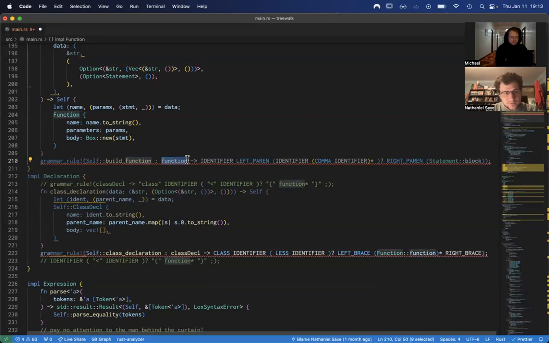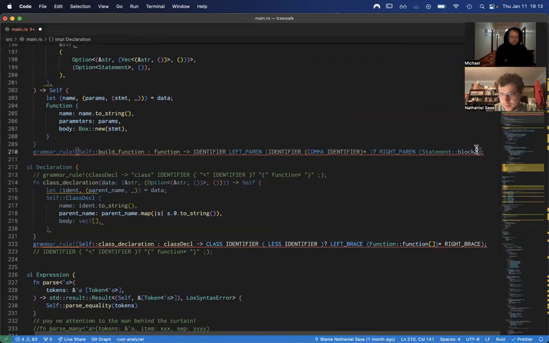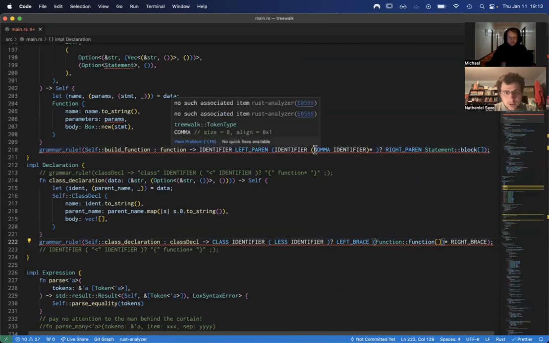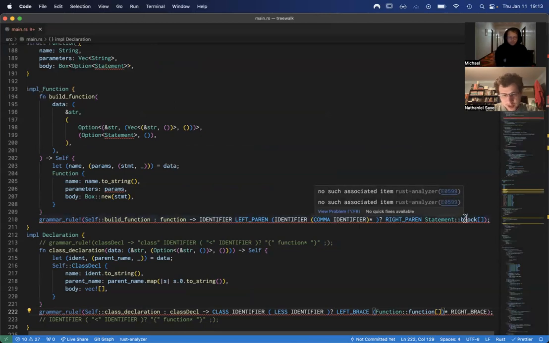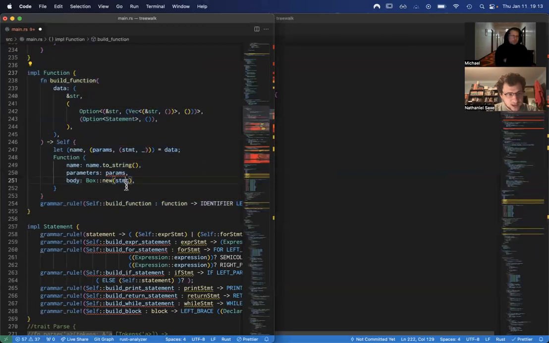Right, that's the name of the parsing rule that will be generated from this macro call. And what did we just say? Square brackets? Yep. Okay. That means I'll also do the same thing here. Okay. It's complaining on something. Yeah. So it would be complaining because there's no such thing as statement block. Right. Yeah, it doesn't know what a statement is. So I'm going to have to copy some more stuff over.